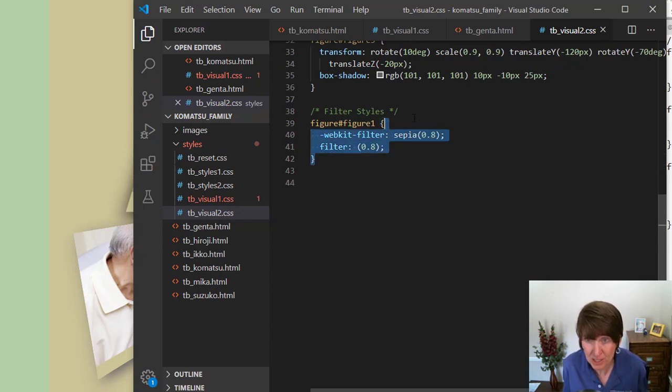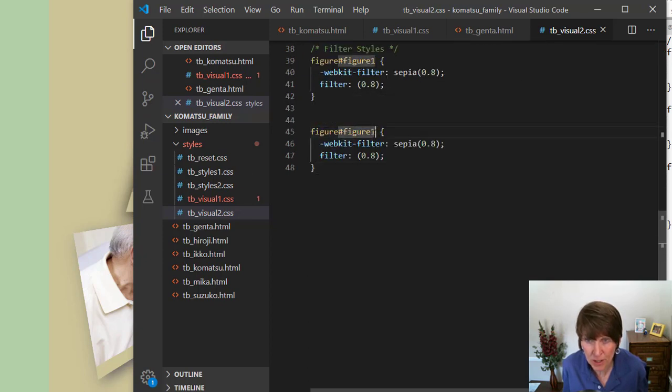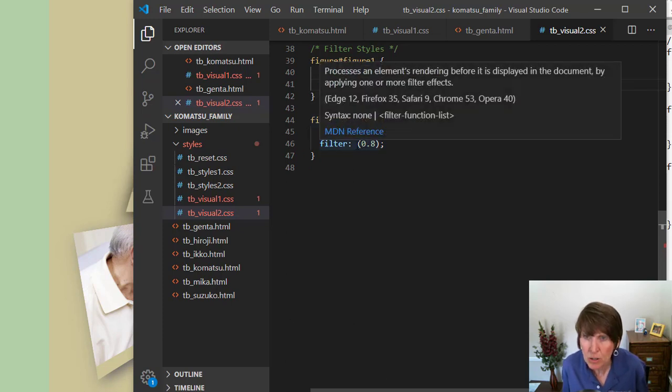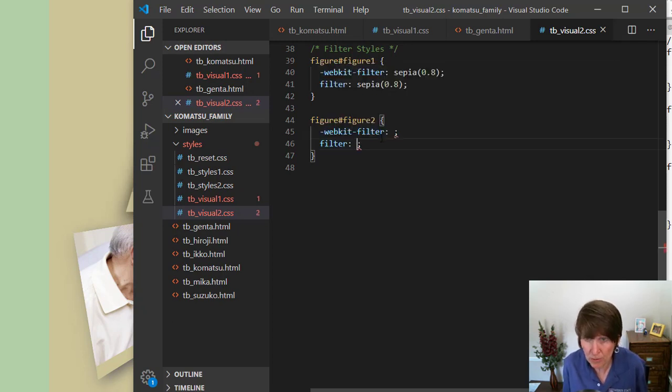Now I'm going to copy this because these are very similar, and then I'll just change the things that we need. This is going to be figure 2, where the ID is figure 2. We're still going to use the WebKit filter and the filter, but this time we're going to use Grayscale. So instead of sepia, let's get rid of this. Oh, I see I missed that up here. Sepia, how did that happen? Obviously the WebKit filter was working fine because we got the change. So at least I had it correct in one spot. Mine's up to date, so I'm pretty sure it would work with either of those.